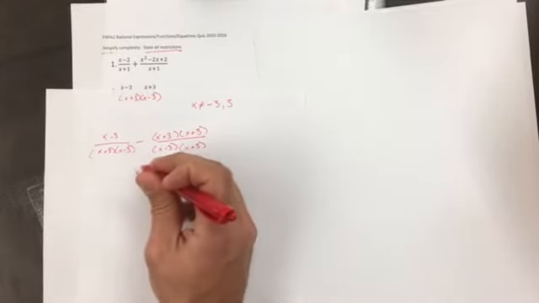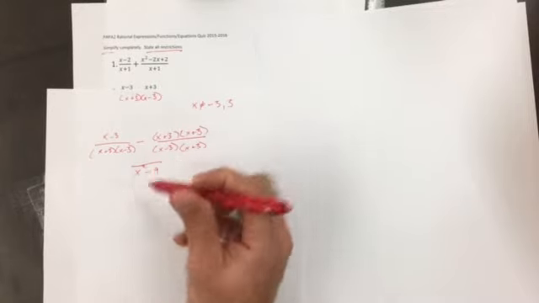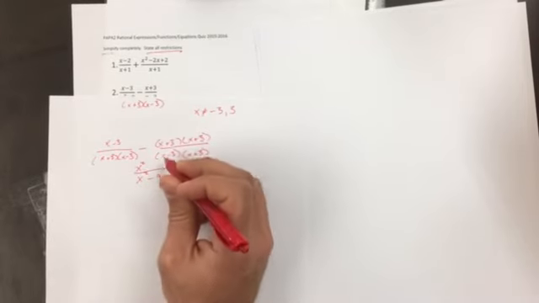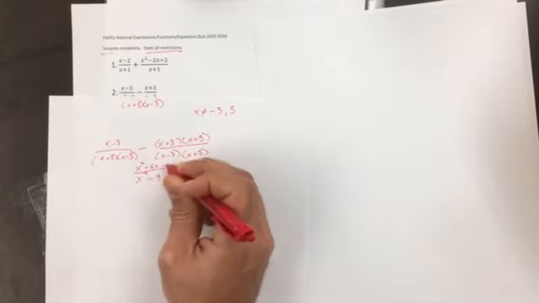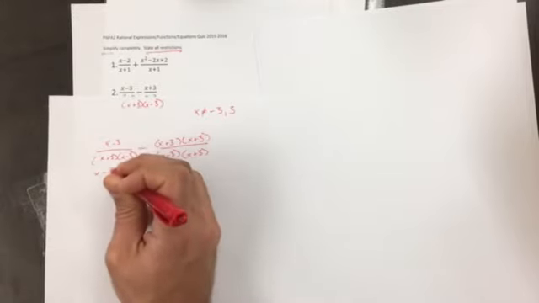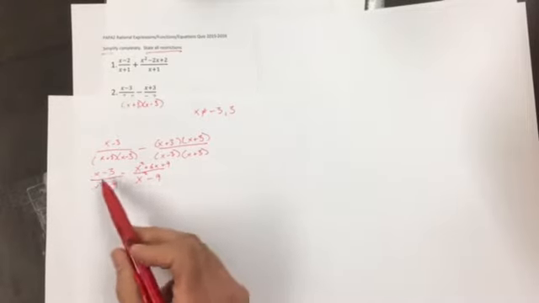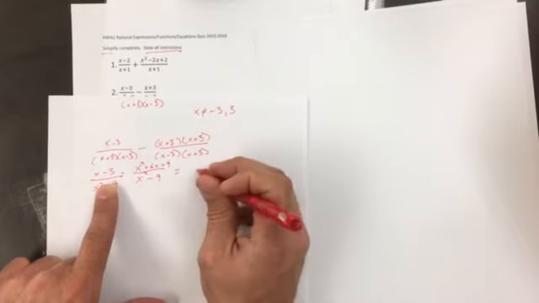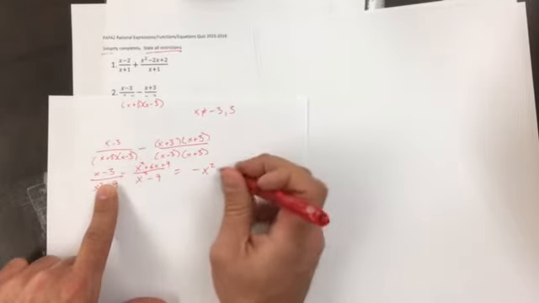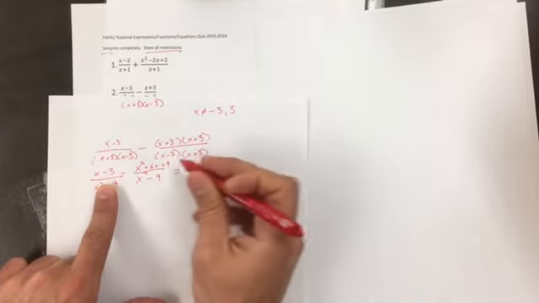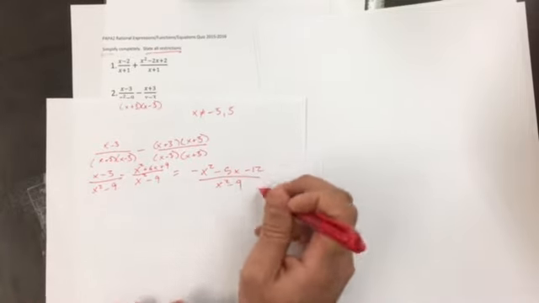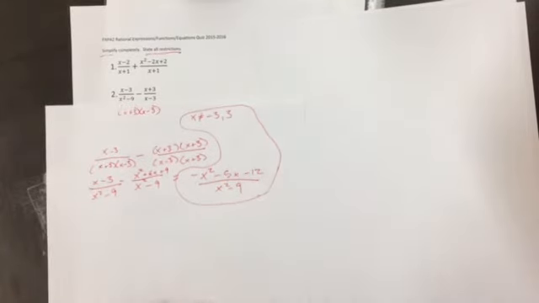I'm going to simplify my denominator to be x squared minus 9. I'm going to expand this to be x squared plus 6x plus 9. And this one over here isn't going to change. Denominator is going to expand to x squared minus 9. So now I'm going to combine like terms, but this time I'm subtracting. So I have nothing minus x squared is -x squared. X minus 6x is -5x. -3 minus 9 is -12 over x squared minus 9. So the answer to this one is this right here.